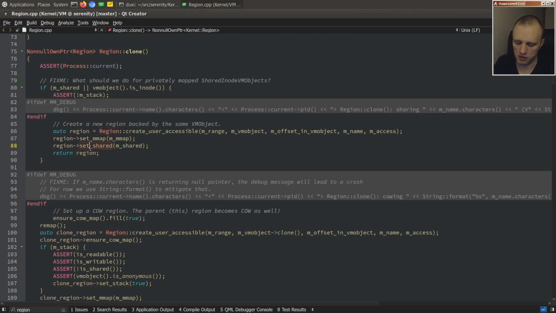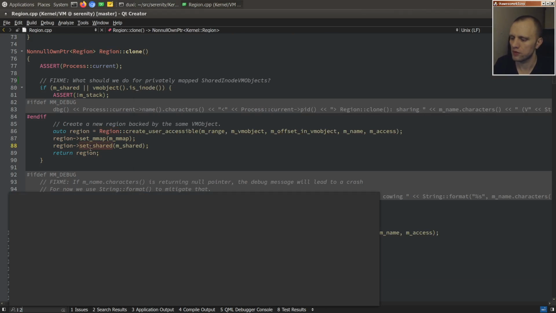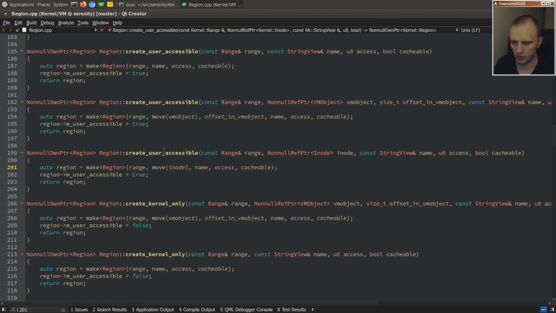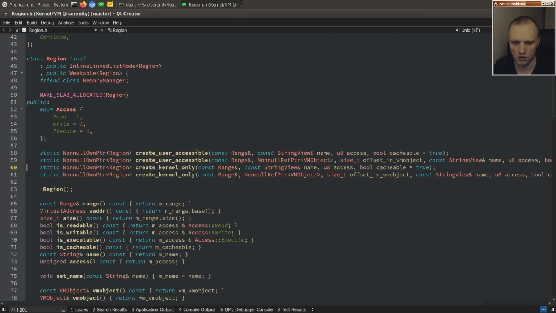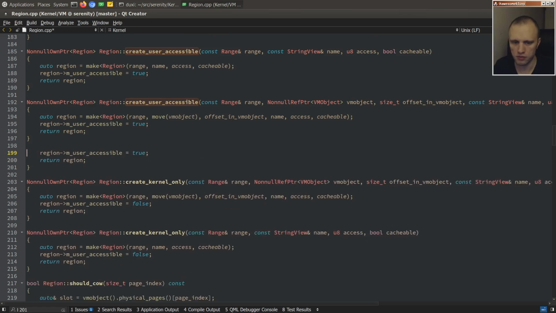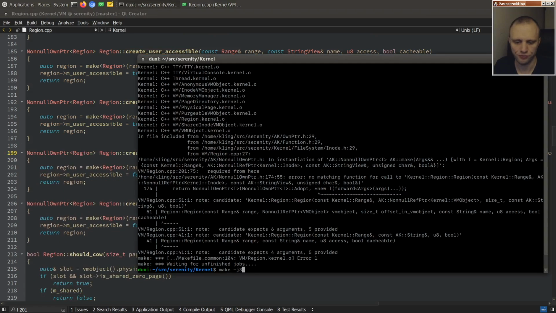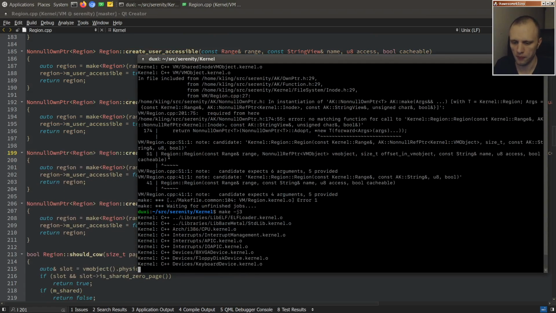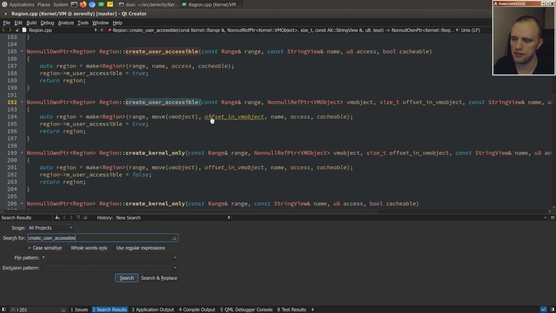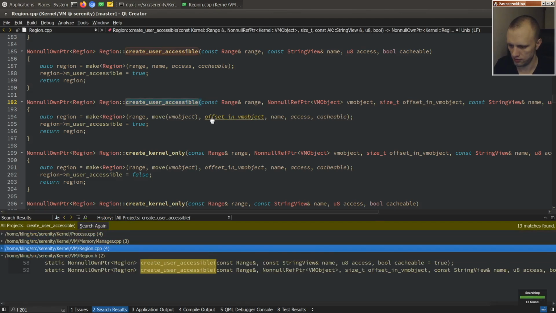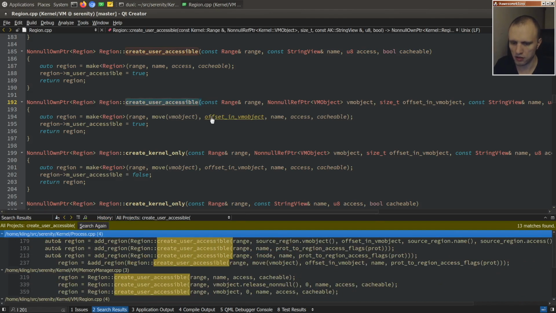So, where are we? Region 201. Okay, so create user accessible. This is the one. This is just a helper that takes an inode, so we'll get rid of it as well. It's an awkward function anyway. Who's been calling this?